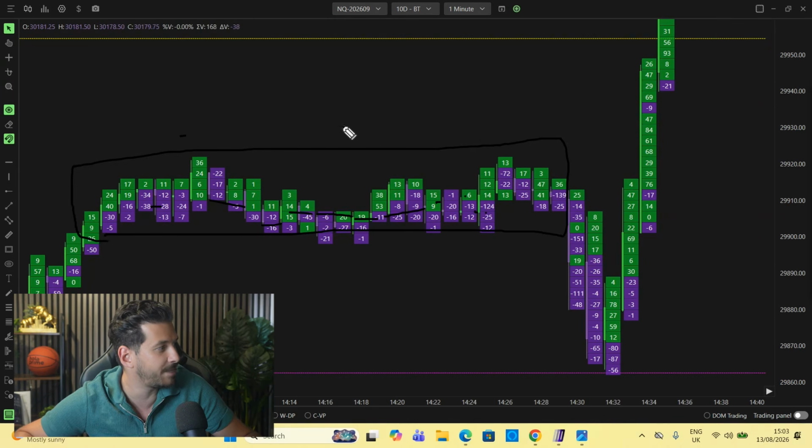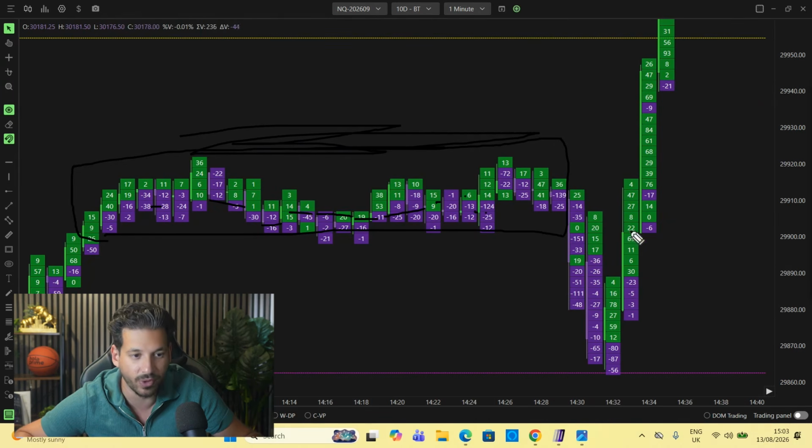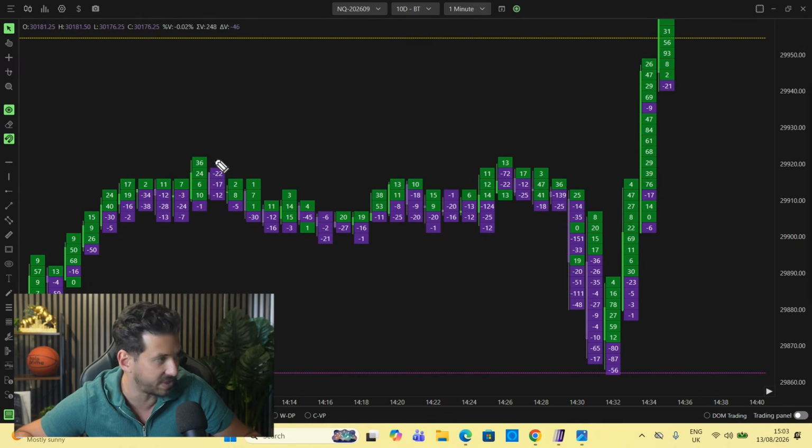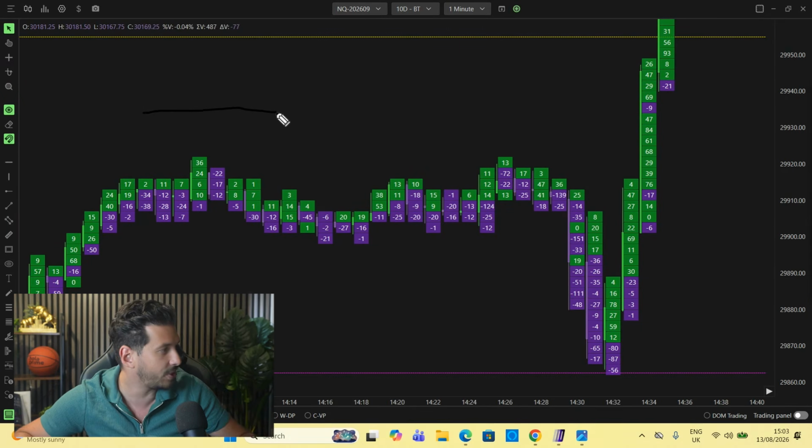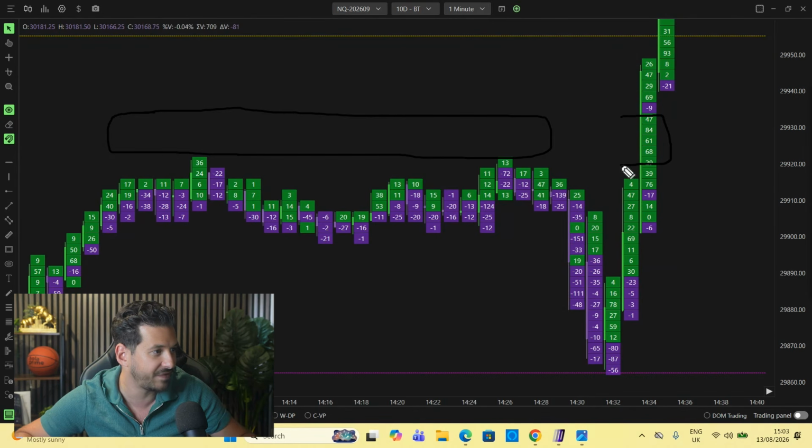Where do you think is the obvious place where a stop loss would be? Well, obviously just above this range, right? They're going to be somewhere. Now, they're not all going to be exactly in the same spot, because everyone's got a different trading style or whatever. Some people might be looking for a bigger stop, some will have really tight, but nonetheless, stop losses for the sellers are all going to be in and around this kind of area, right? So you would expect when we get to this area, something's going to happen with the volume.